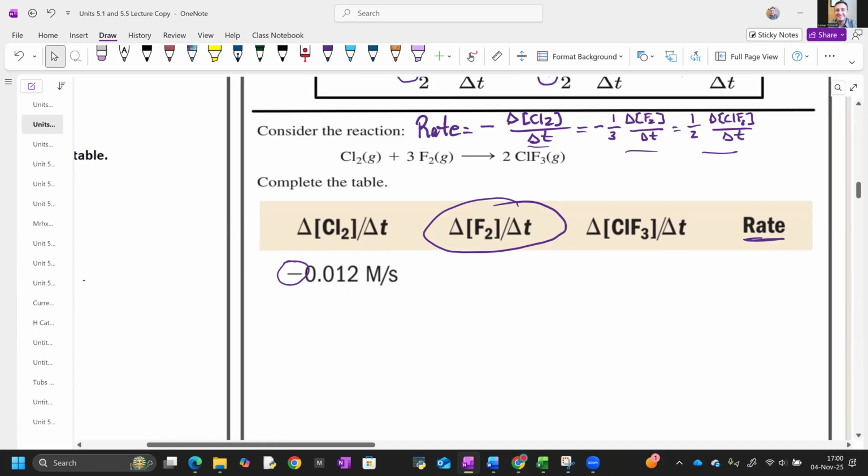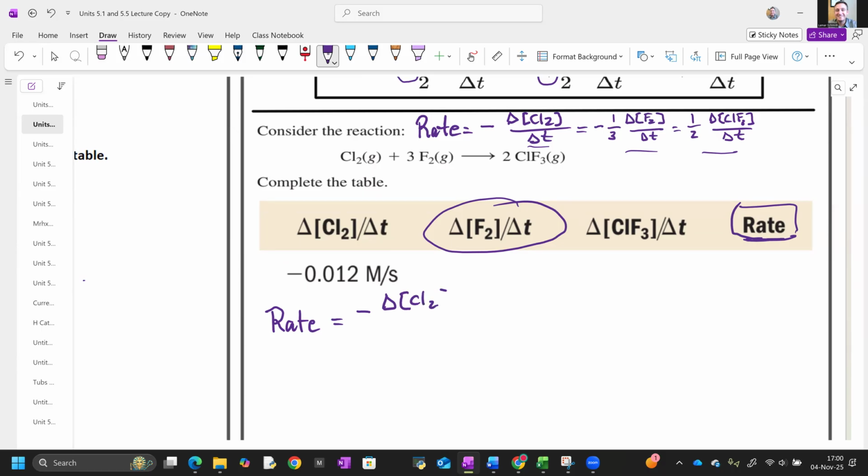And the first thing that I'm going to solve for on this is rate, because I find that if we find the rate, everything else is way easier to solve. And so let's go ahead and find the rate. Now, the only information we have is the change in concentration of Cl2 with regard to time. But we also know the rate expression for that substance. We just wrote it, and that is equal to negative the change in concentration of Cl2 with regard to the change in time.